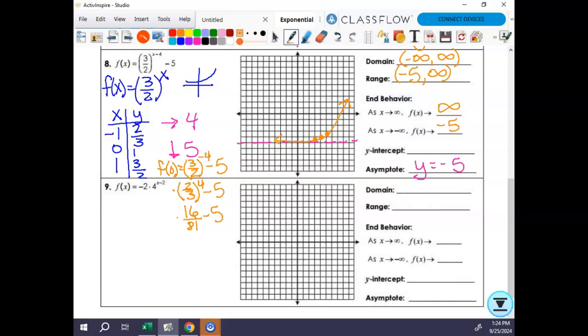What would my common denominator be? 81. Okay, and so that I don't make anybody cry, I'm not going to make you do all that without a calculator. We'll just put as our y-intercept, because it would still be legal, 0, 16 over 81 minus 5. Because the value's right. Would you ever actually put that as an answer? No, but I'm not going to wait and get calculators out and stuff. We good with that? Yes?